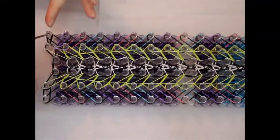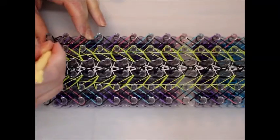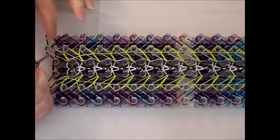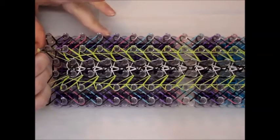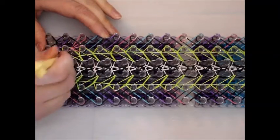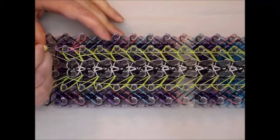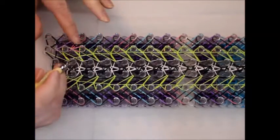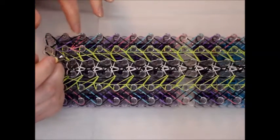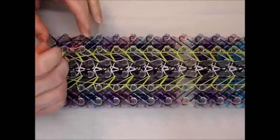Then we're going to go to the first pin bar, first pin, go into those bands and grab that black band. And again, we're not going to bring it back to itself, we are going to bring it forwards. Second pin bar, second pin, we're going to go into those bands, grab that pink and bring it forwards. Going to jump over to this side, and then we're going to get the black band and bring it forwards.